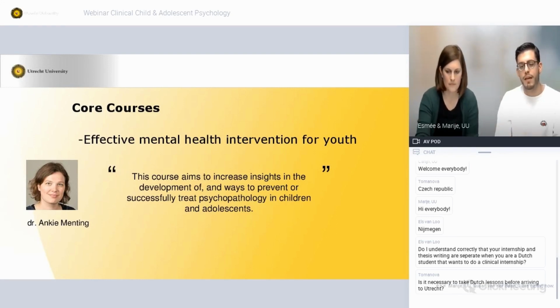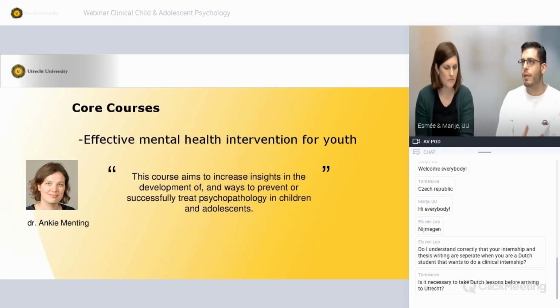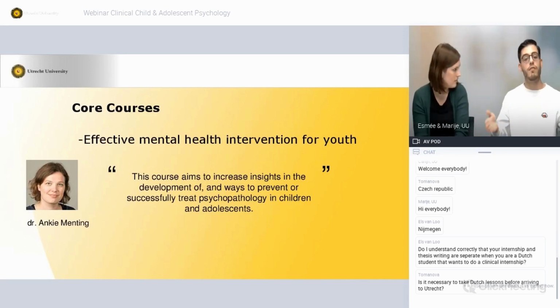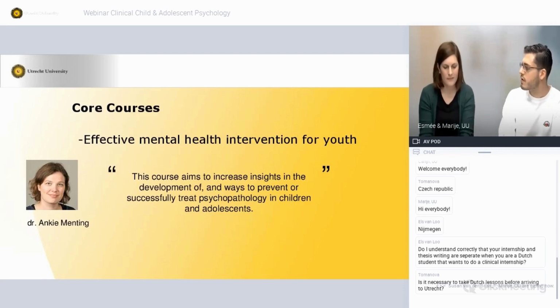So the course had two parts. It was the lectures, where we were gaining general knowledge regarding a certain topic each week, and then we had also the work group sessions, where it was more about having discussions with our fellow students and applying the knowledge that we got from the lectures, and then seeing the different perspectives each person has around the same case, for example. So it was really helpful for me because it really helped me tie the theoretical information with how you practically apply them in a certain context.